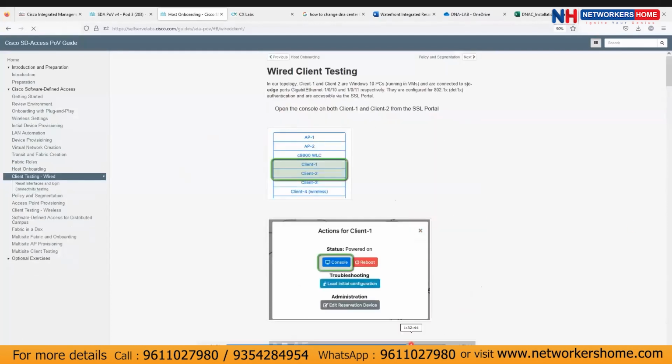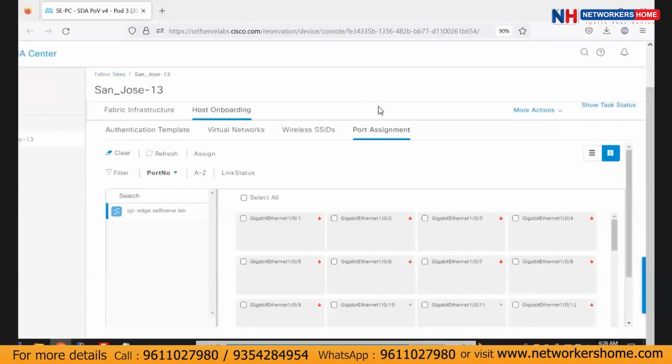Now the SDA part is done, the configuration of underlay, overlay. Now we'll do the policy and client testing, whether we are getting the SSID on the wireless client or not, whether we are able to access the network or not, authentication works or not, right? And then if we implement any sort of policy like permit deny, it will work or not. So that is the last use case. And then we have the access point provisioning, and then we'll do this wireless testing. So we'll complete this in a few minutes, but all in all, we need to complete all the use cases so that we are good.